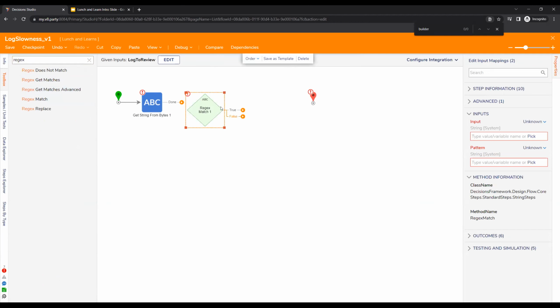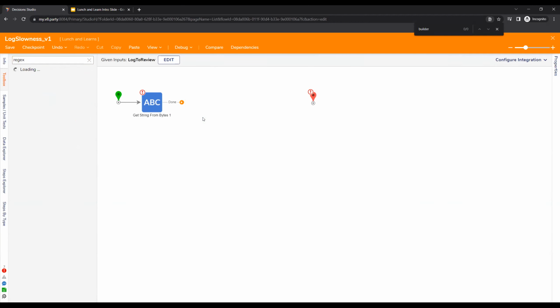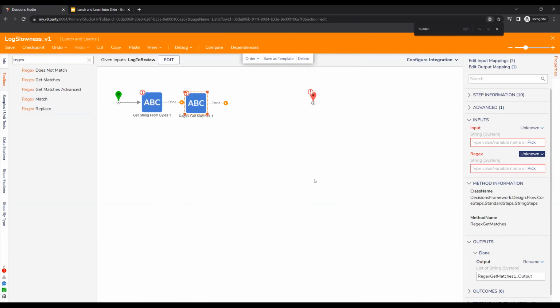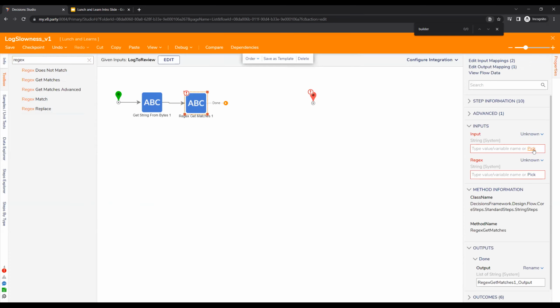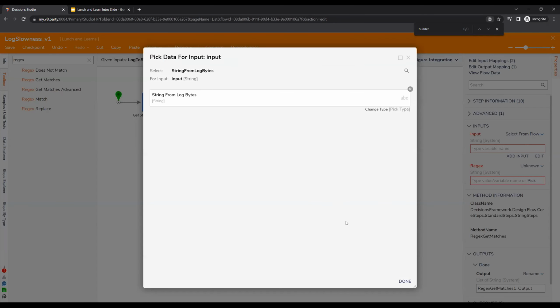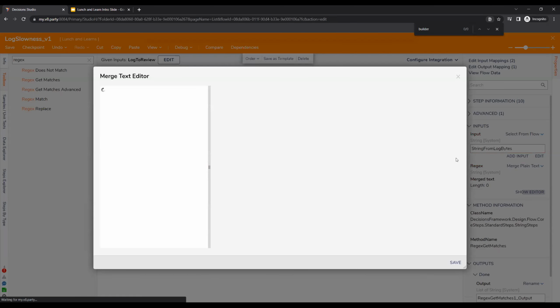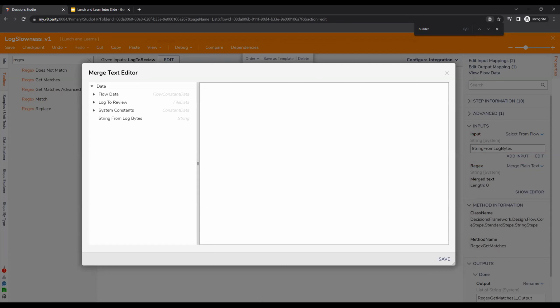Not that step, this regex step. From the string, I want to match a specific header that I already have parsed out over here.